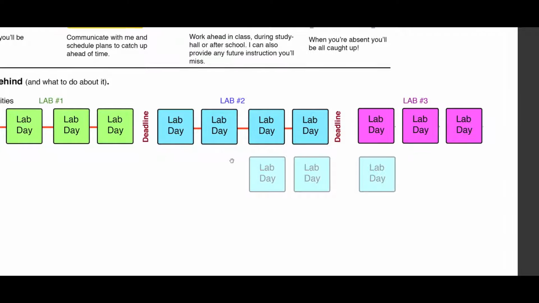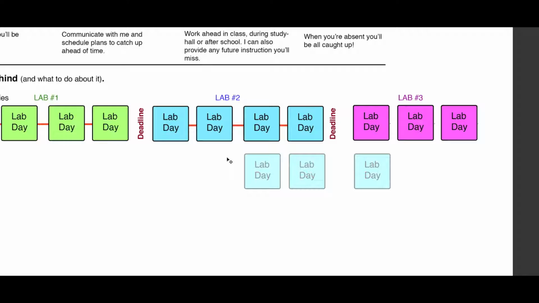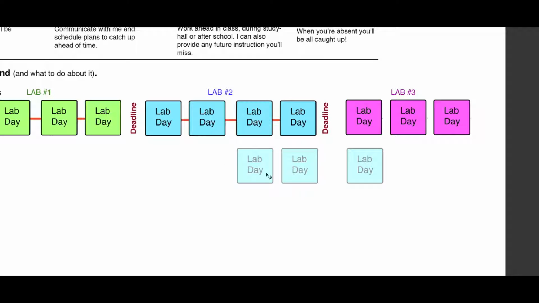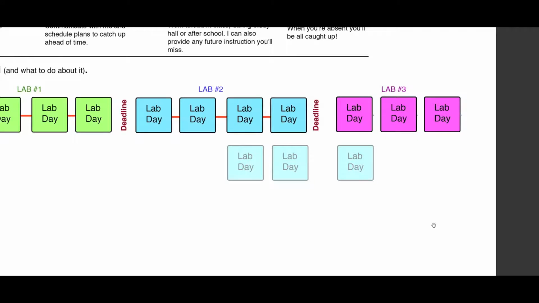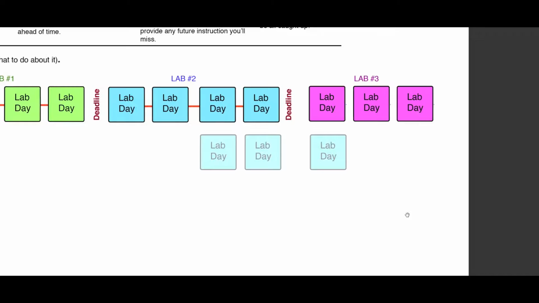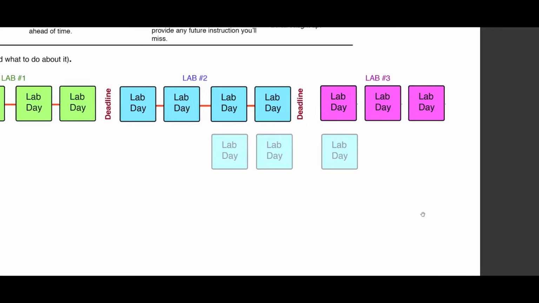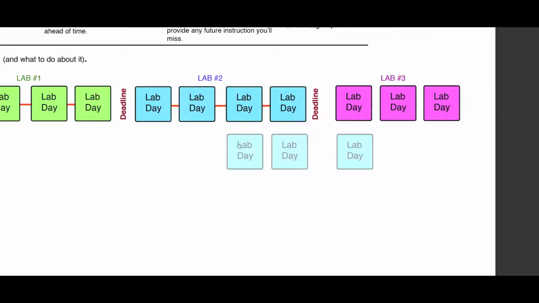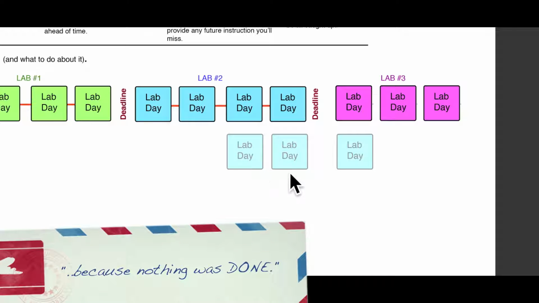Now it's counted late, and whatever you earned is now deducted by a letter grade. So if you earned a B, that's a C. If you earned an A, it's a B. And coming to class is the only thing that's happening to solve this. Now you're into lab 3 and you're still not even halfway through lab number 2. The end of the year shows up or that cutoff for late work happens. You're pretty much done. There's nothing you can do to solve that situation because nothing was done before that deadline.